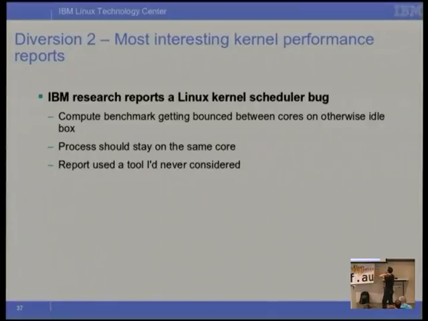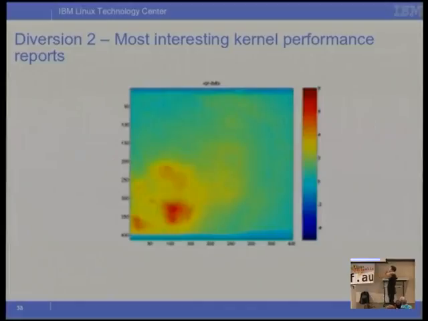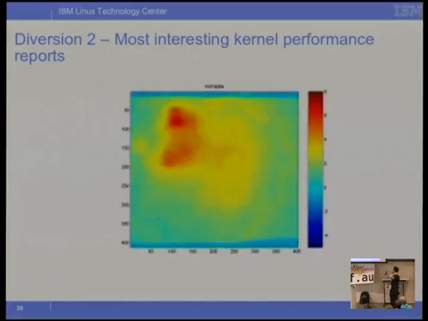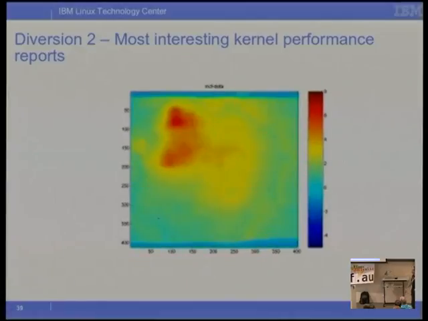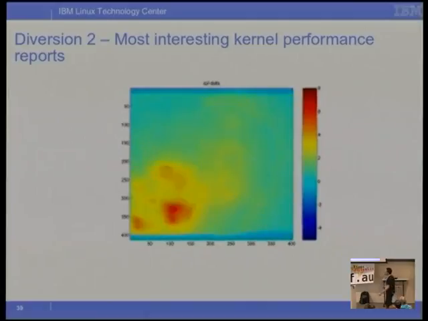What it actually was, was a thermal map of a CPU. And they sent me that, and they said, something is moving on that chip. Please fix. So yeah, it's basically an XY thermal map of what's happening on a multi-core chip. And so obviously we've got a problem. This compute benchmark is bouncing around where you'd hope it was sitting in one spot. So that was pretty interesting.